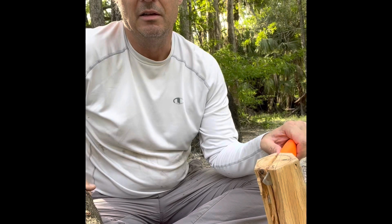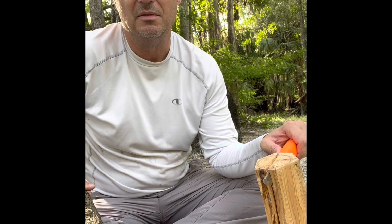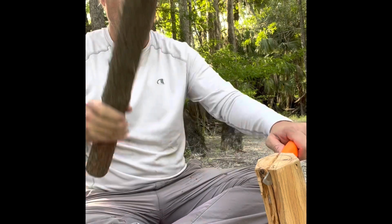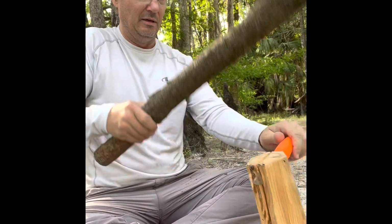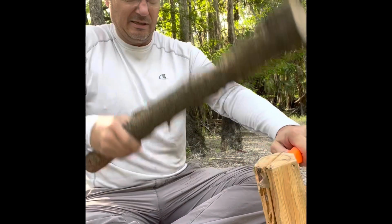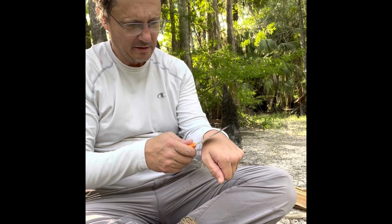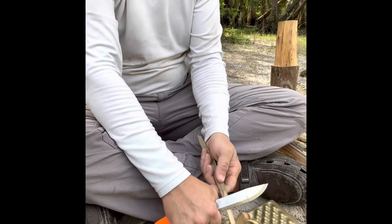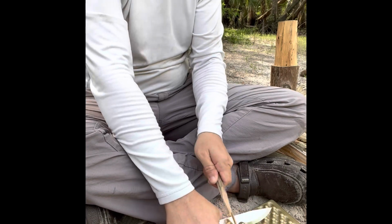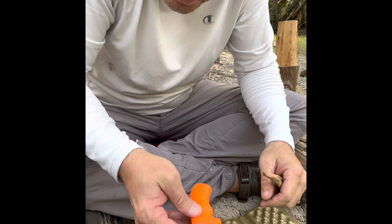Normally I wouldn't hit a knife on the handle, but this is the Bushcraft and it's supposed to be really tough, and I want to test it out because I don't really like the handle that much, and if I knock it off, I'm just going to make a new one. Ooh, not as sharp as it was. Yeah, it's still a popping hair shot. Still cutting pretty good.